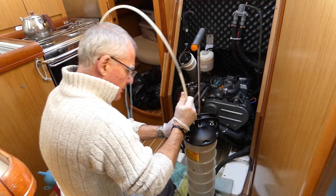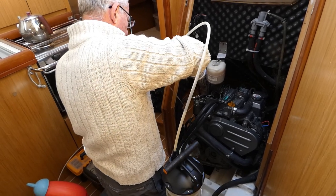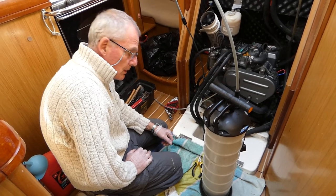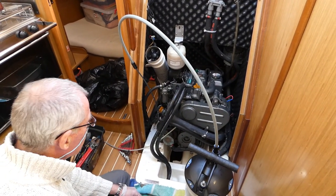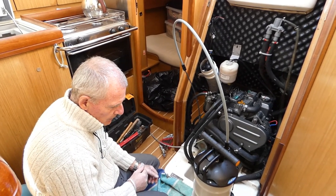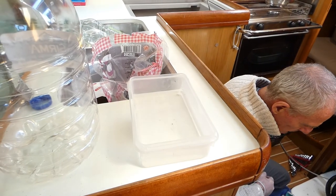Today we're doing the engine service — we're going to change the engine oil filter. It's a vacuum, creating a vacuum and pulling the oil out, so it's just a case of waiting until it's all come out. The oil was very cold so obviously we started the engine to warm that up, and the tubing itself was freezing cold so the ends weren't very flexible. Hence the tub of boiling water on the work surface there.